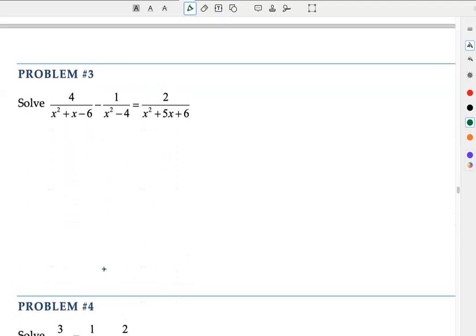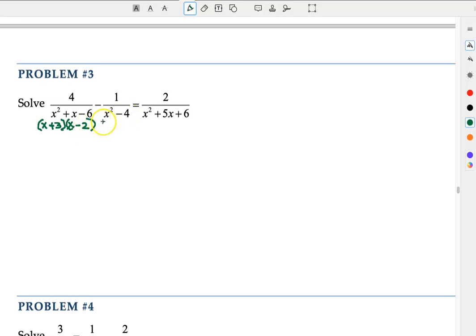Okay, so on this one, we have to start off by factoring. So let's get some stuff factored here in the denominators. We're thinking x times x is my x squared. What times what is negative 6 that adds to be 1? Well, it sounds like we're going to probably use 3 and 2. 3 has to be positive and 2 negative for it to add to be a positive 1.